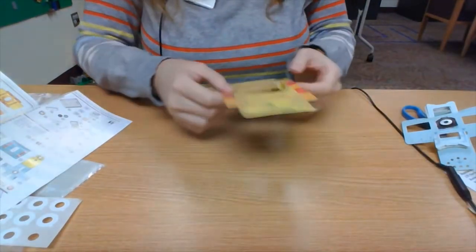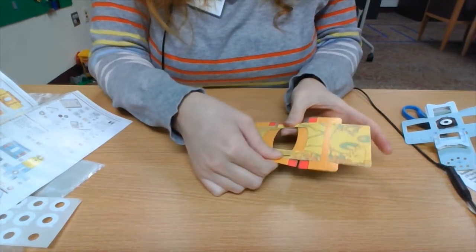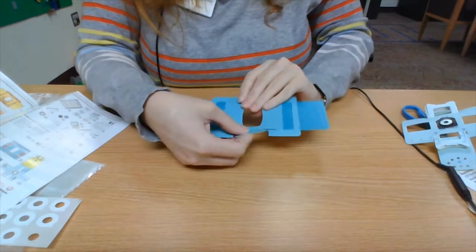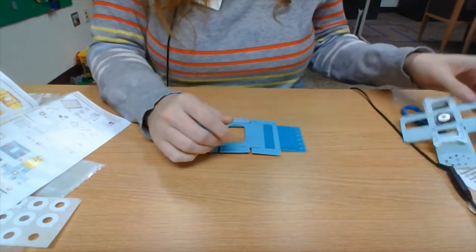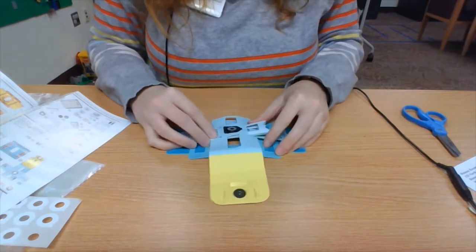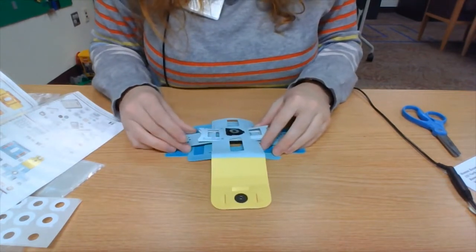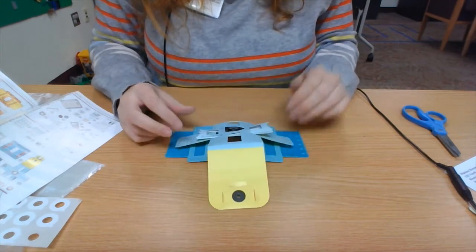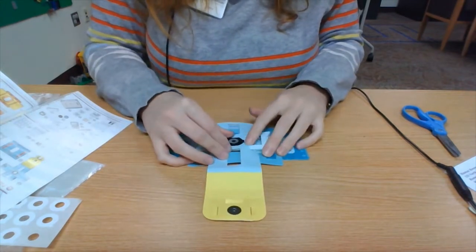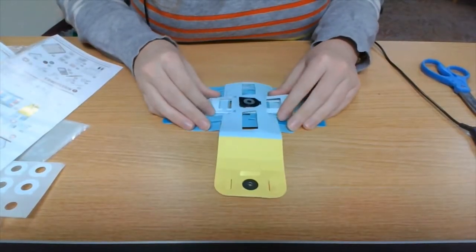So the first thing we want to do is turn this piece over, our orange and yellow piece over, so that the blue side is up. Then we want to take our lens stage and stick that on top there. You want to make sure that the word Foldoscope is visible through that top window. It'll look something like this. Like that. You also want to make sure that the blue side is up.